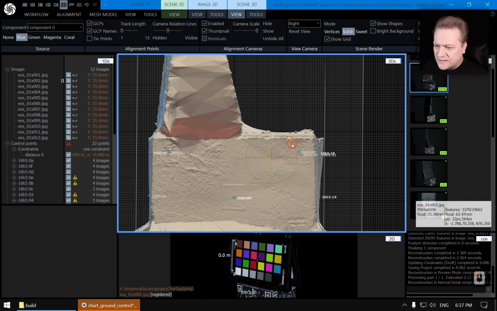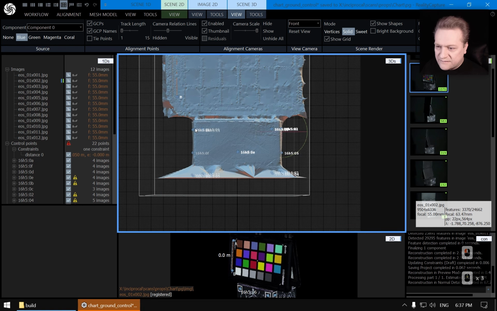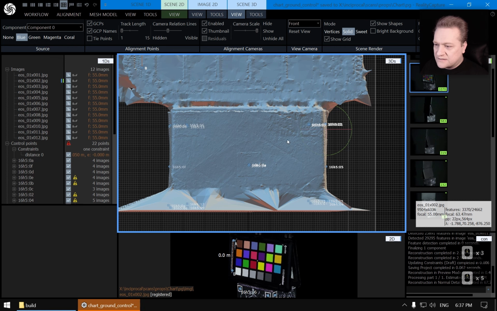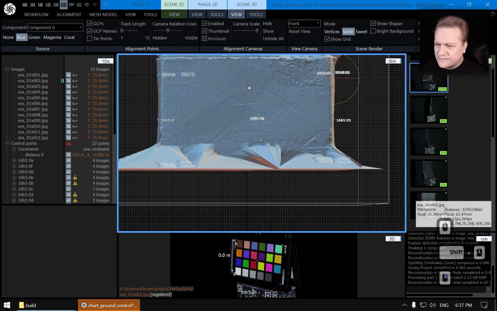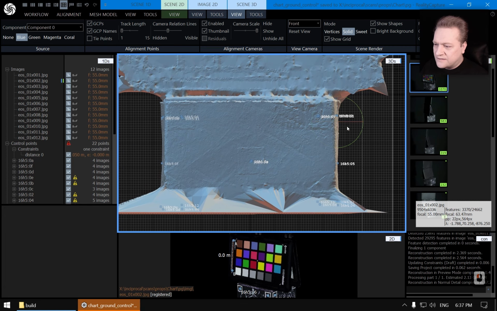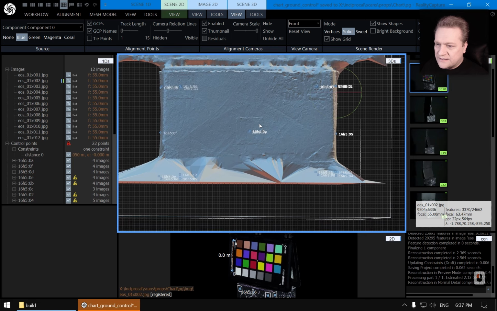Basically, we try to make it so that the color chart stands on the ground. What does it look like from the front? You can see it's a little bit crooked here. Let's maybe move it like that.